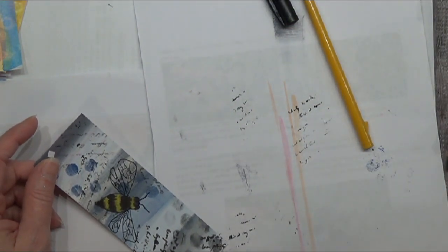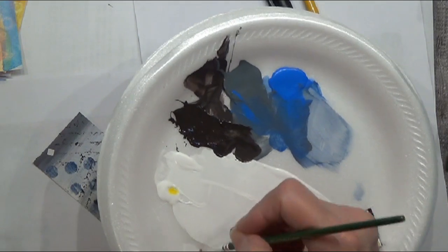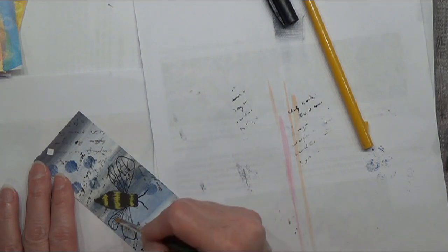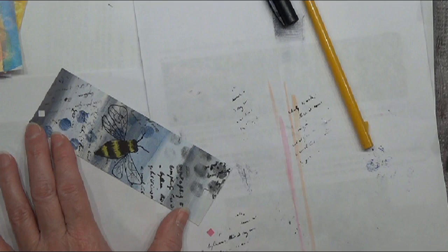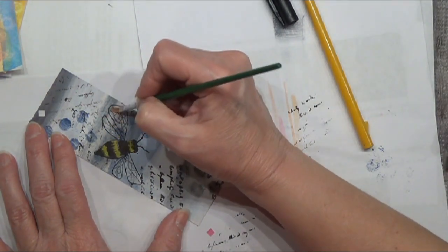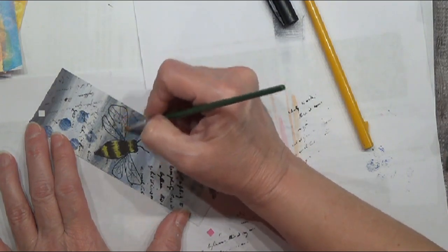I'm going to take a little bit of white paint and I'm going to thin it down here. I've got this really old scruffy brush here. Hopefully I'll stay inside my wings. And I just want to put a little bit inside the wings. Lighten them up just a little bit. Gives them a little bit of a transparent look. We don't want to use straight solid paint here.